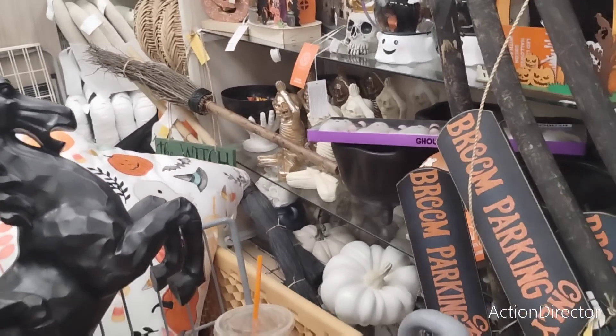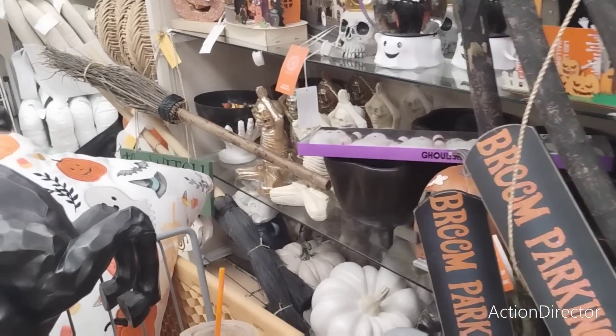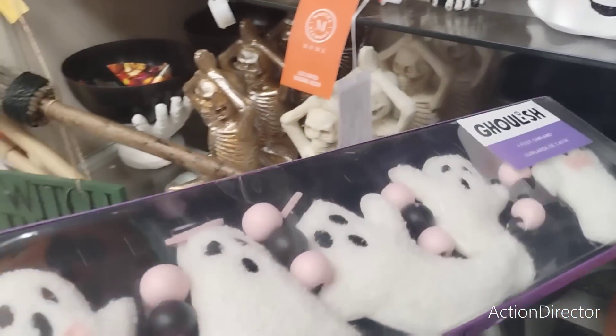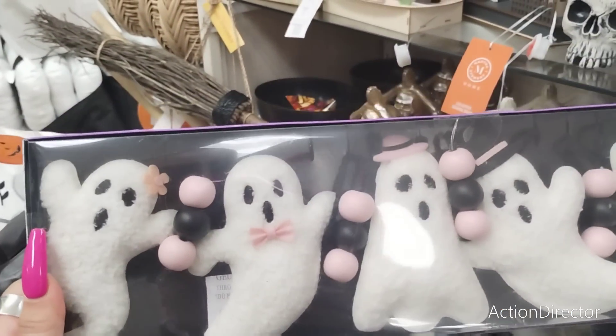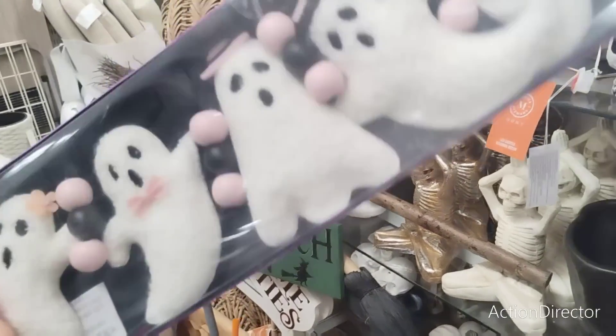I almost don't even know if we're gonna make it to the next stop because what if I see stuff I like there and I've already spent all my money? Oh, are you serious? They see me coming and just start throwing merchandise out — and like a big dope, I buy it. $14.99.